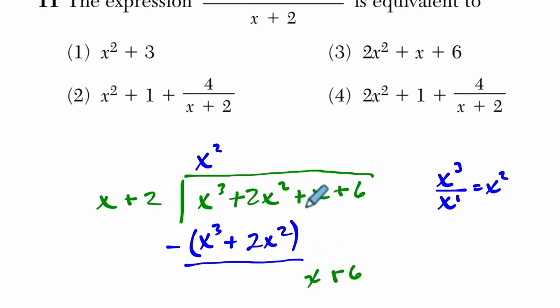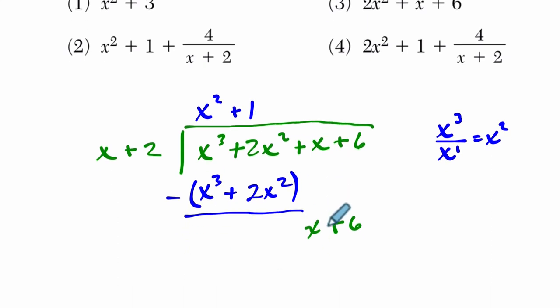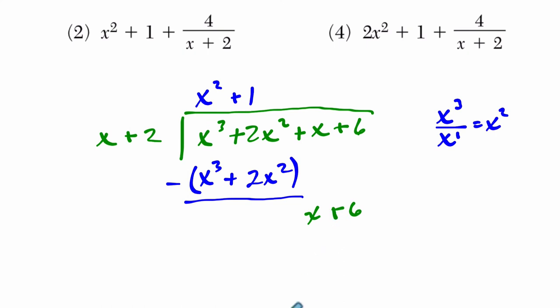Right? We still haven't gotten that part. So how many times does x go into itself? Well, the answer is once. And if we scroll down, distribute 1 to x and 2, we get x plus 2, and we're subtracting here.